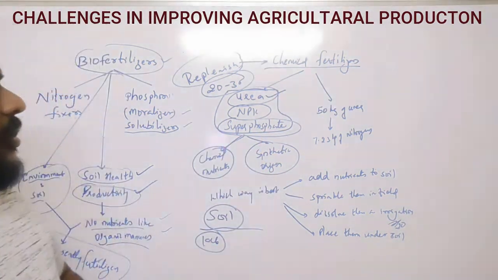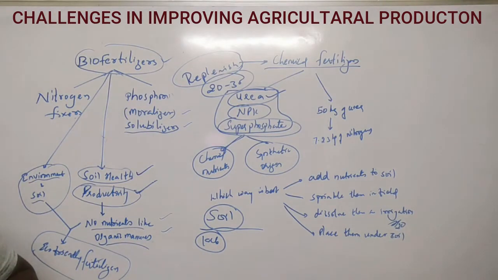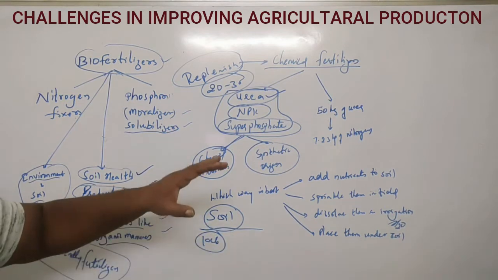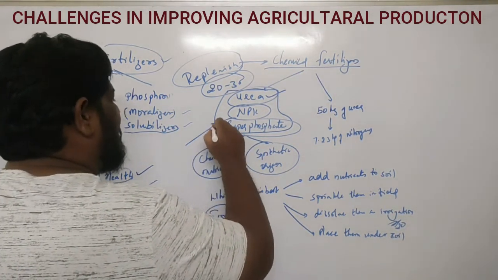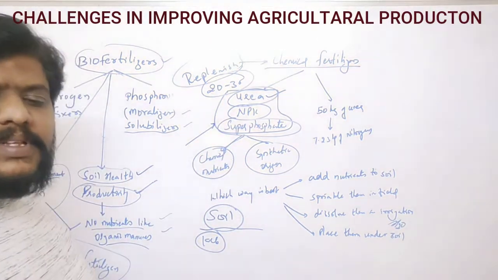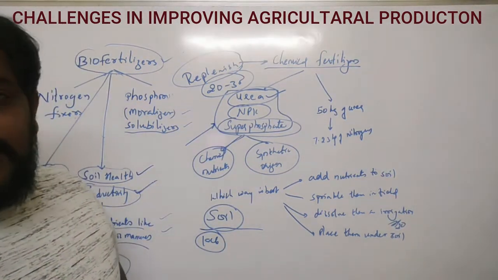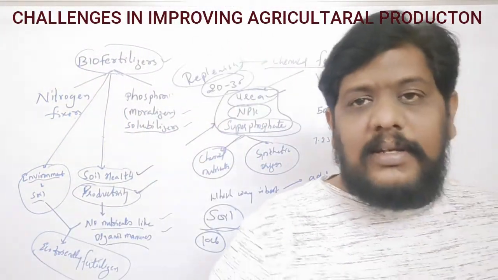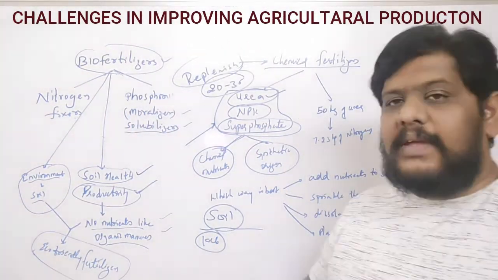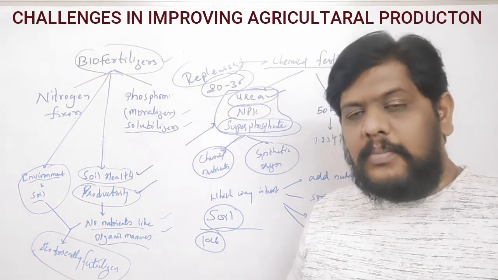Now when we come to the chemical fertilizers here, children, the farmer has to add all the chemical fertilizers which are lacking in his soil. Whatever is lacking in the soil will be used by the farmer at any cost, because he has to get the yield. If he doesn't add them, he will not get the yield. The plant growth will not be there.